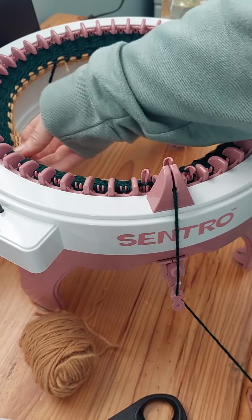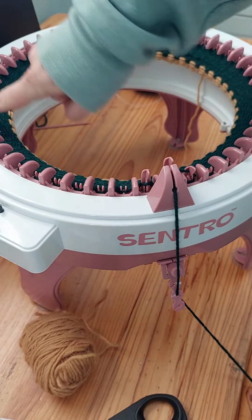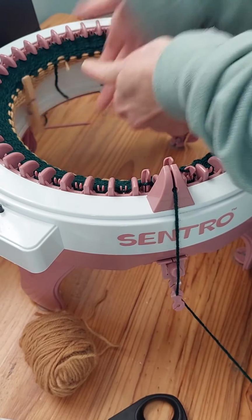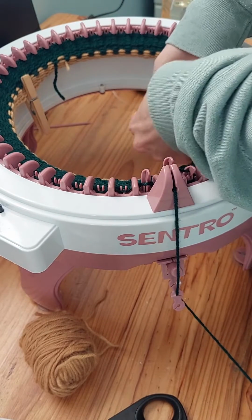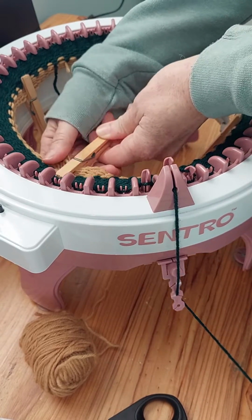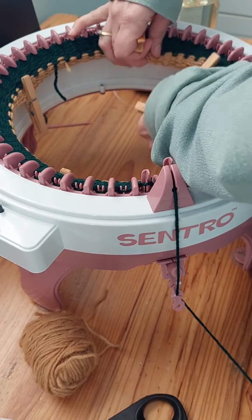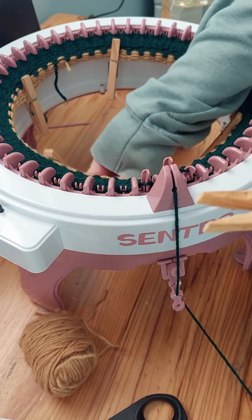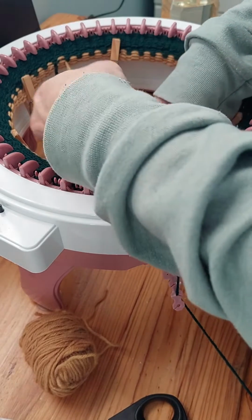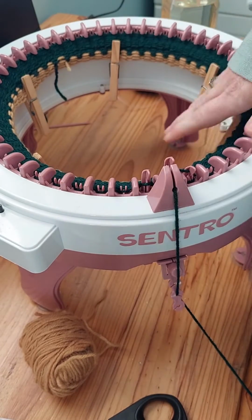Okay, we're at a point now where we're ready to add weights, and the reason we do that is because this will curl up, and it could potentially curl into itself and push these stitches up and off the machine, which is horrible. So what I normally do is I'll go for one over there, one directly opposite it, one in the middle of those two, and in the middle again, and just because I've only got two pegs left, I'll make this like this, and I'll do the same here. Try to keep your pegs on the waist yarn and not on the working yarn, just so you don't mutate the stitches. And now that it's all pegged and weighed down, I'm going to keep going.